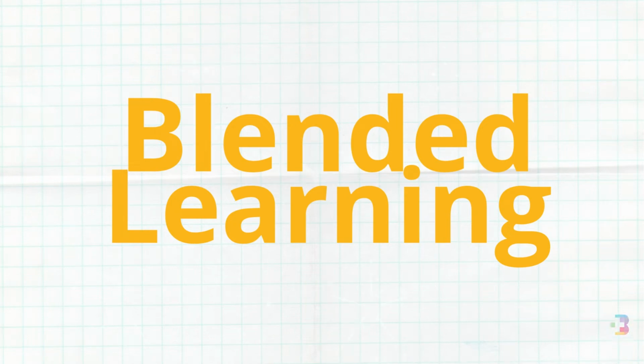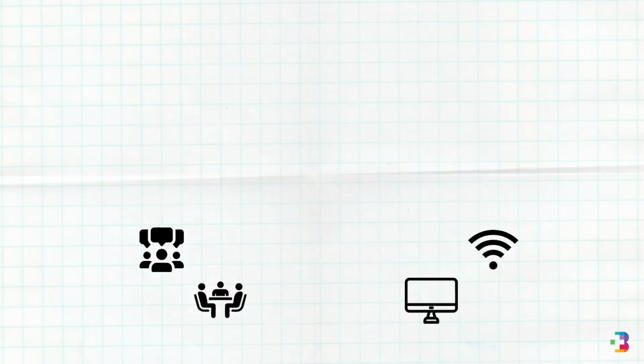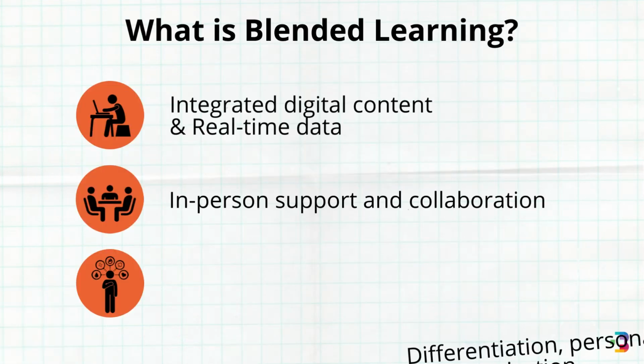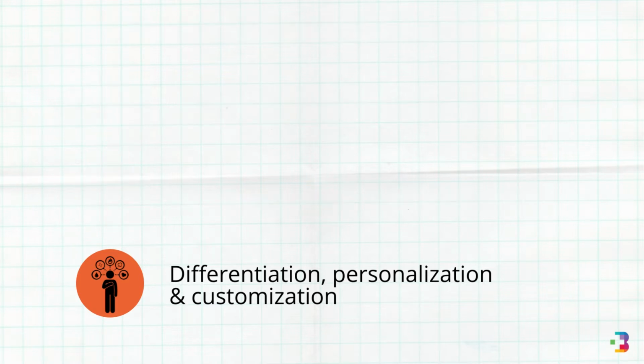Blended learning. Blended learning integrates in-person classroom interactions with digital interactions. Through blended learning strategies, teachers have more data to make choices in real time that can help students' understanding and mastery. And blended learning helps teachers to have more time in their classroom for individual and small group conferencing, creating many opportunities for a personalized and customized student learning experience.